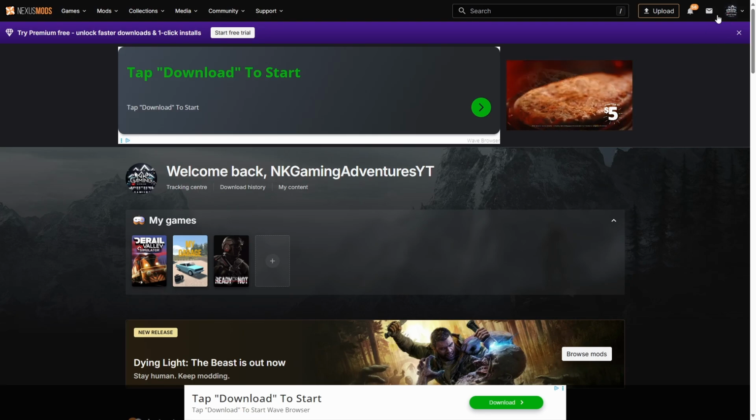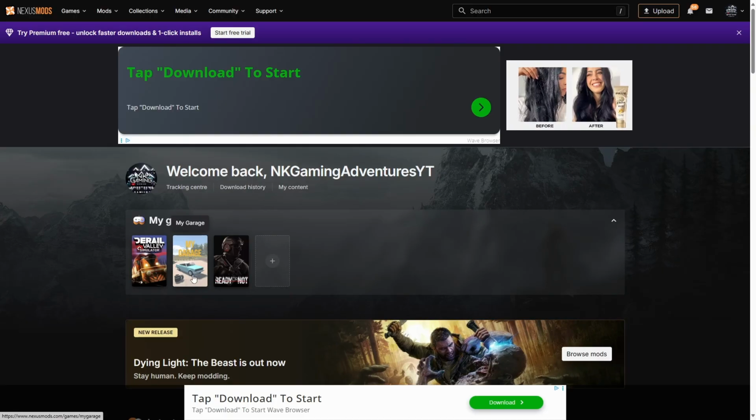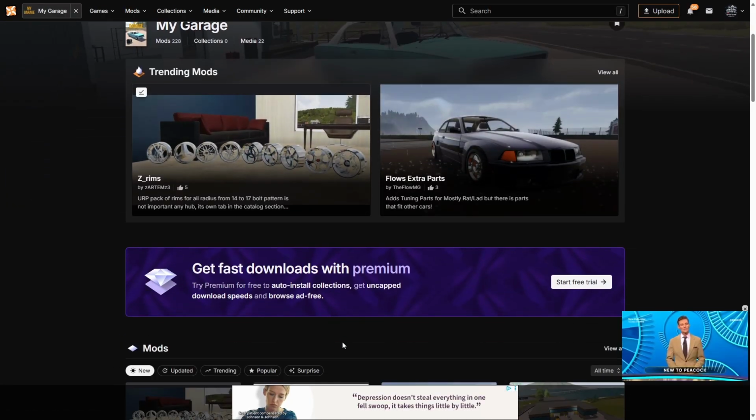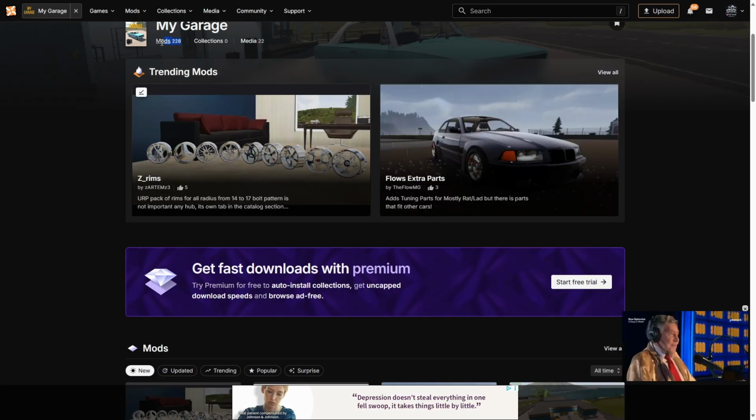Okay, so make your own account, and then you can go to search My Garage, in the game category. So let's go to My Garage, and it will bring up all mods, 228 total mods right here for My Garage.